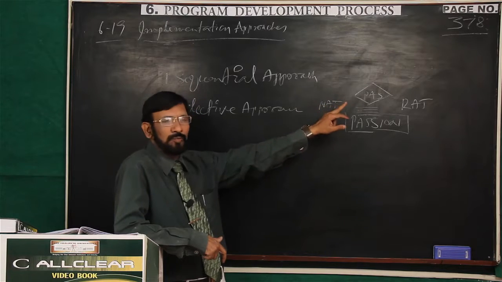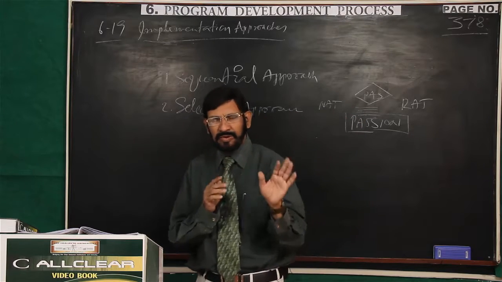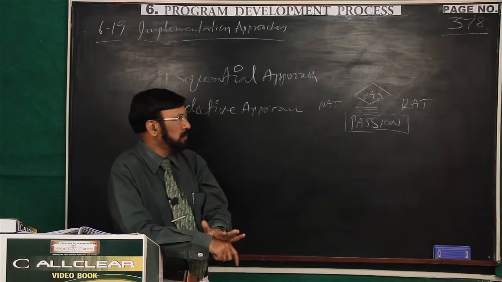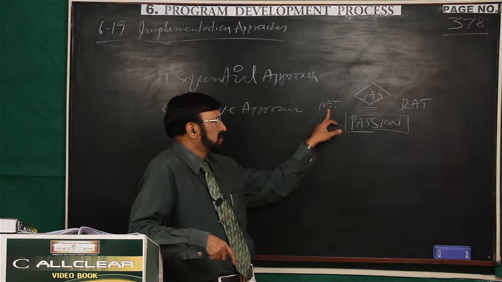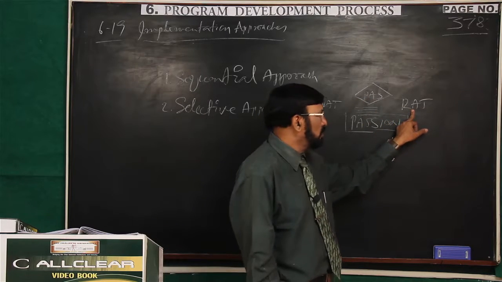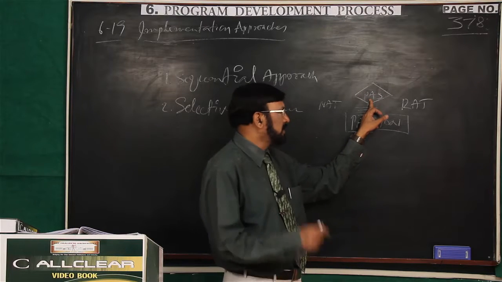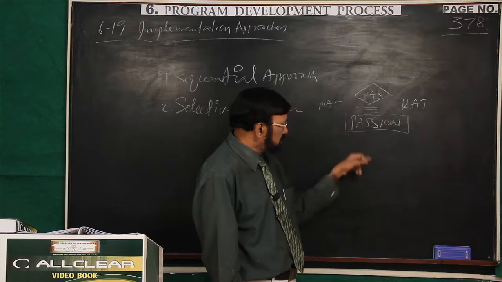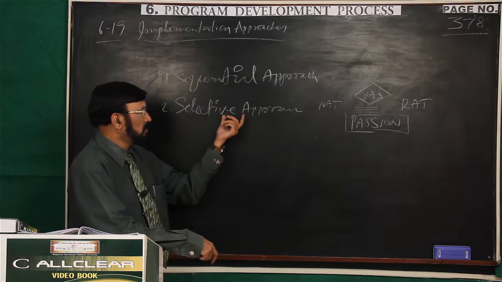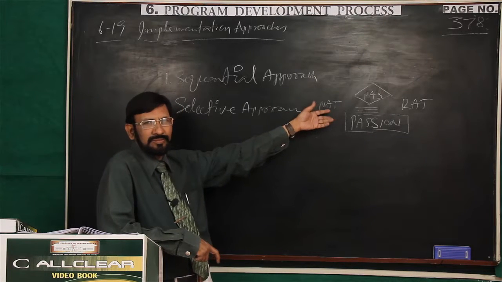That's why the selective approach. In the selective approach, always a condition is there. The condition may be true or false. Wherever one condition is there, it is true or false. If it is true, you behave in one fashion. If it is false, you behave in another fashion. If the condition is false, you go towards the right. Again the condition is false, you go towards the left. Then ultimately, after a few futile attempts, you find PAS. Then you search sequentially and trace that word. That is called the selective approach. There, instead of making around 50,000 attempts, you make a maximum of 10 attempts and you are able to find it.